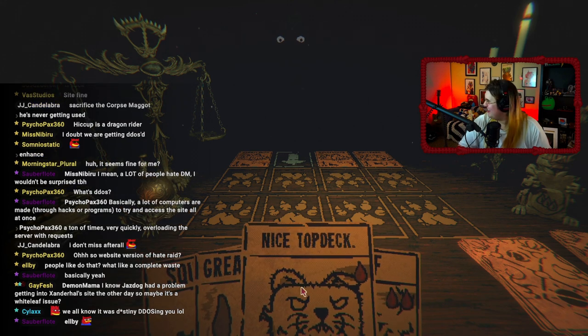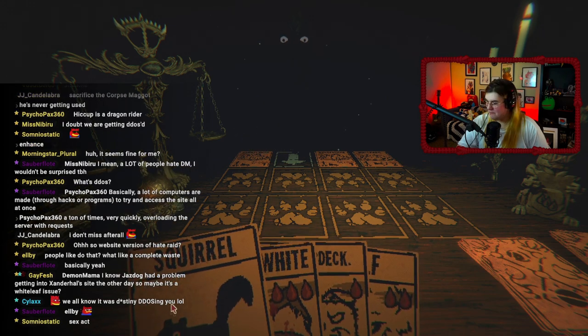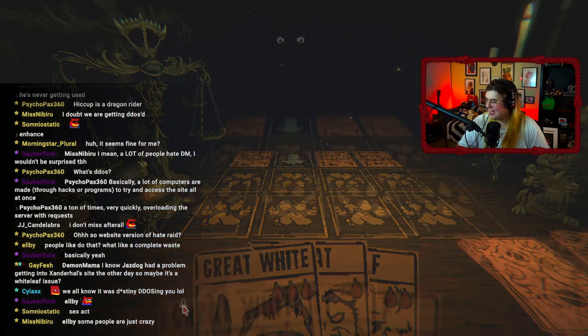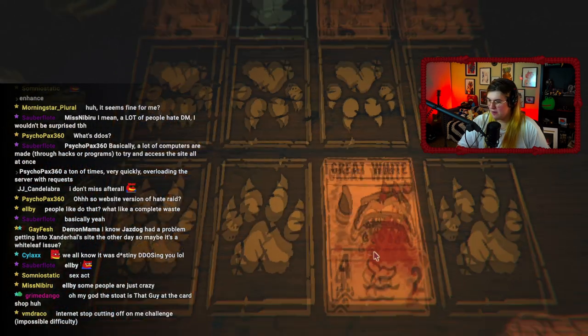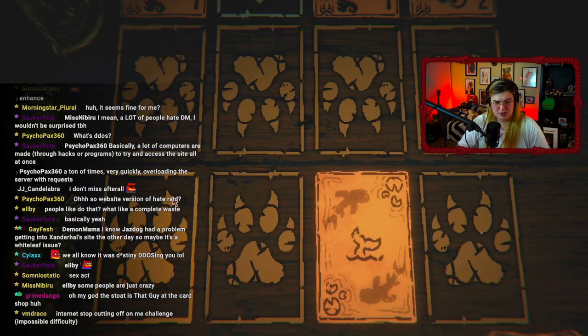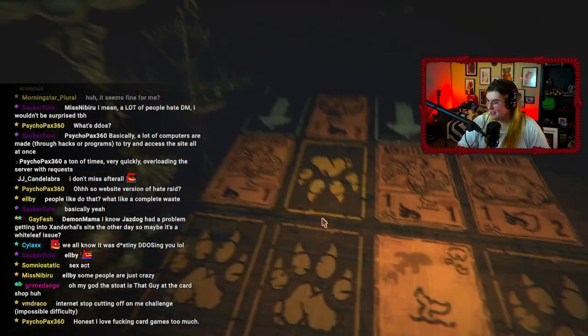What a fucking prick. Why is the stoat such an asshole? It could be a white leaf issue. What a dick. Wait, we can put a great white down right away. Look at that. We got a great white immediately. Ooh, 4 damage. The stoat is that guy at the card shop.